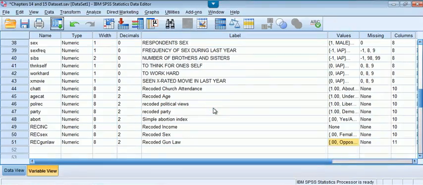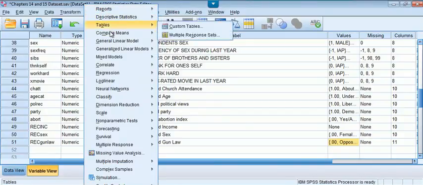Now we're going to predict whether or not somebody favors gun permits with 3 variables. So again, I'm going to use that recoded sex to see if there's a difference between males and females. I'm also going to use the variable political REC again, and see if conservatives or liberals are more likely to support gun permits. And then finally, I'm going to use education just to show you that sometimes variables can be independent variables, dependent variables. They kind of all go together.